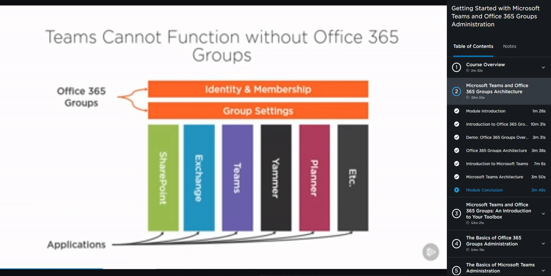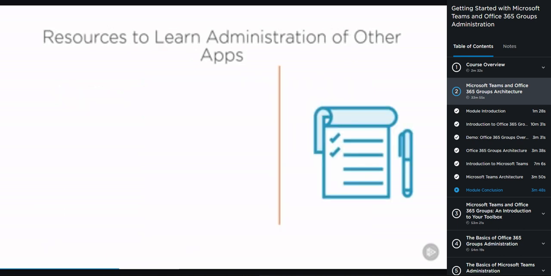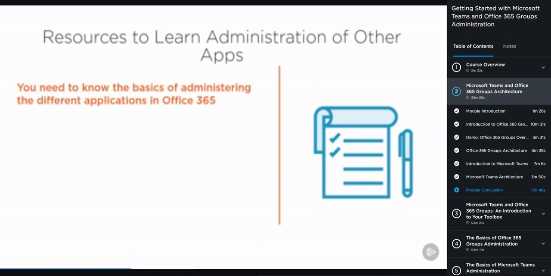You can quickly find them by just searching on Pluralsight or going to my author page. So I'm just sharing this so you know that if we ever talk about doing a configuration in SharePoint, but we don't go deep enough into it, it's because that content is already covered in other courses. So we're really going to focus on Office 365 groups and Teams inside of this course.